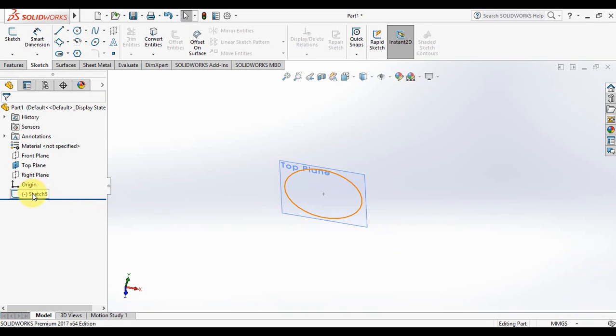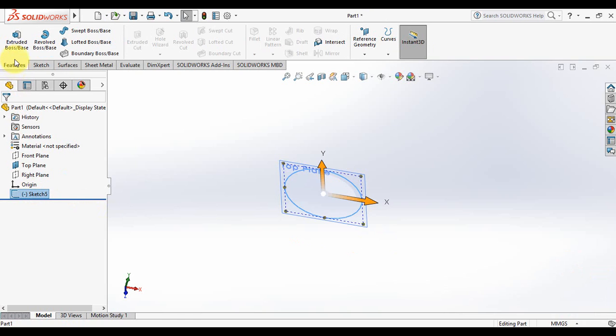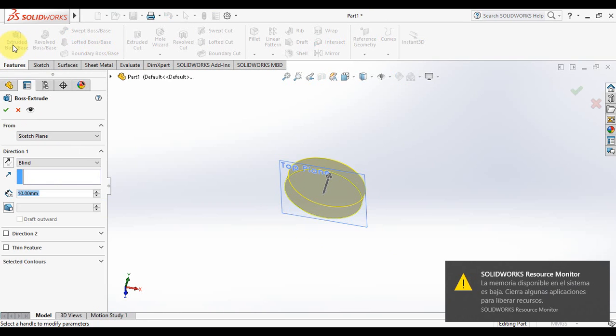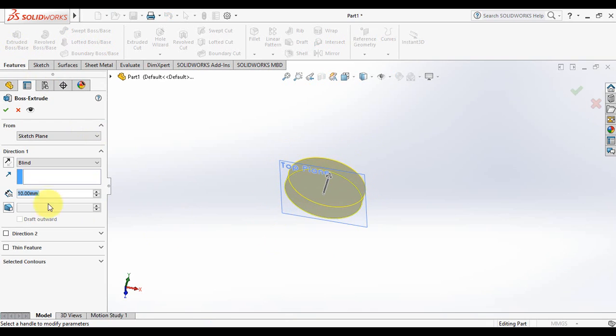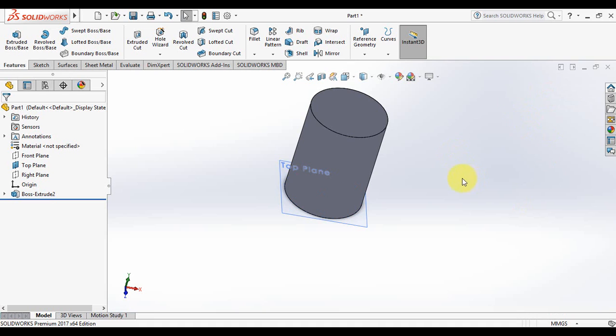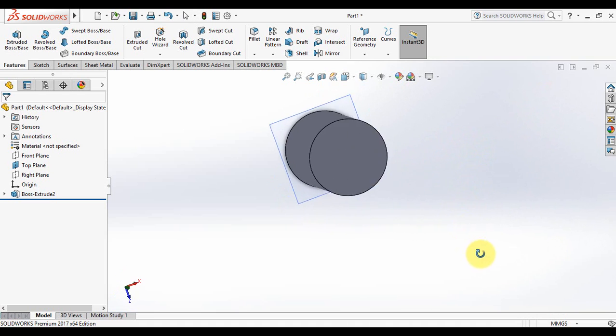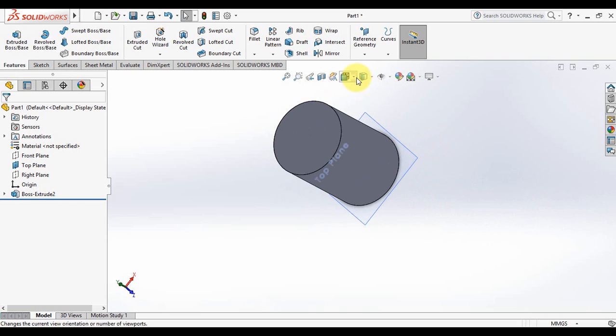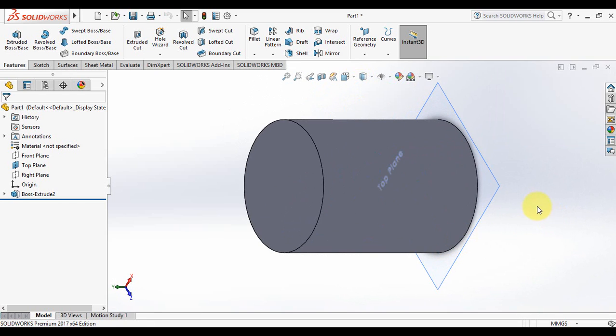So when I just extrude it, how do I extrude? Extruding is first you select the sketch, then you go to features, you select this tool, extruded boss base, and if you see the yellow shadow, you can select here the size of the extrusion. One more time, as with the other tools, if you click on here, you will reverse the direction, so you can extrude to whatever you want basically. So for example, I complete this extrusion. If this is what I want, I'm gonna click on the tick on the top right, and there I have a 3D shape. So this is the way I can complete one type of extrusion, which is the basic one.